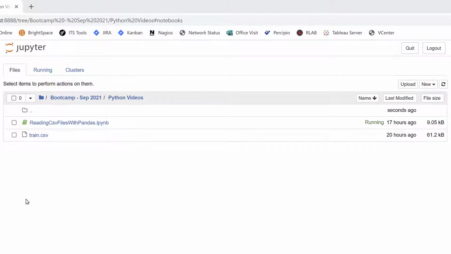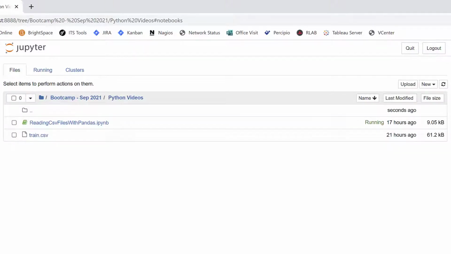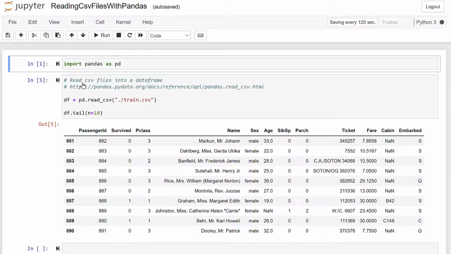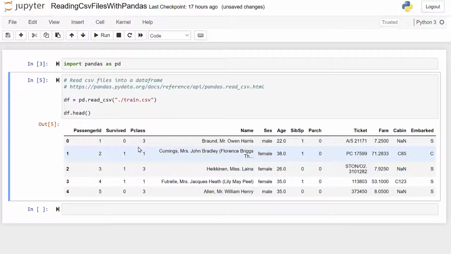So from Jupyter Notebook, we can see that one of our notebook files is still running, showing the green instead of gray for the icon. Another way that we can see that is if we go up to the Running tab. This will list all the notebook files that are currently running. So if we go back, I'm just going to double click and launch that file again. So we got run pandas, and we can see the tail, but let's switch this back to head. Okay, so again, that shows the first 5 rows, so row 0 through 4 of our data frame.